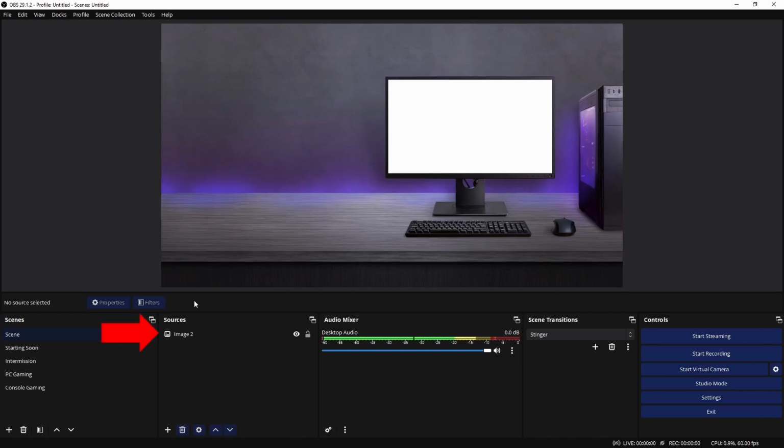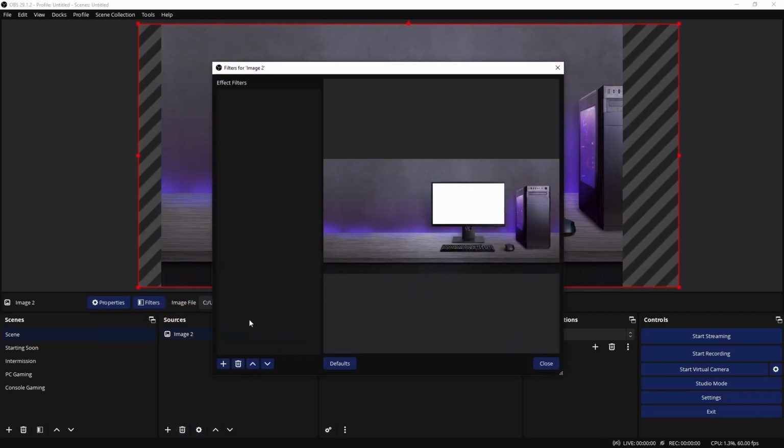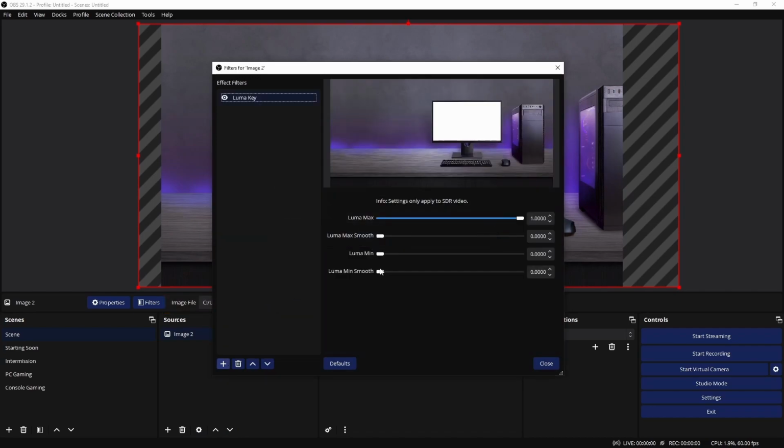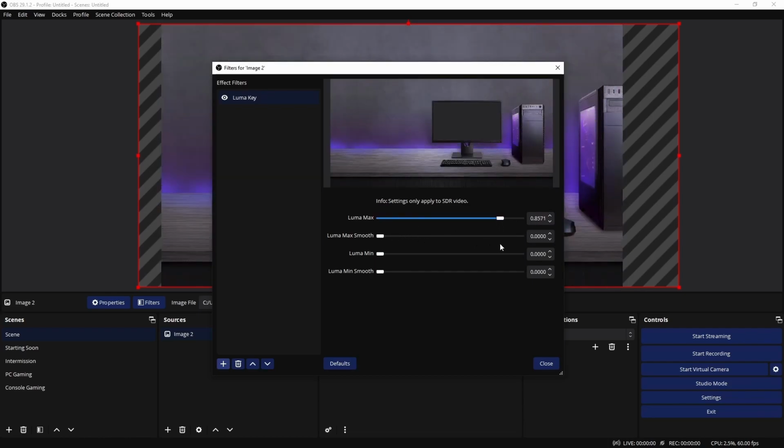So if you right click on the background source and select filters, one of the filter options will be Luma key, and this is what I'm using for this instance. In a lot of ways, Luma key is similar to the color key filter, where by adjusting the options, you can key out certain colors. And this is the effect used to create green screen effects, which I discussed in a previous video. I will start out by using Luma key, as in this example, that is what I'm using for my background. But if your background has a green color instead of a white color that you need to key out, then it might make more sense to use color key, which I will discuss later in this video.